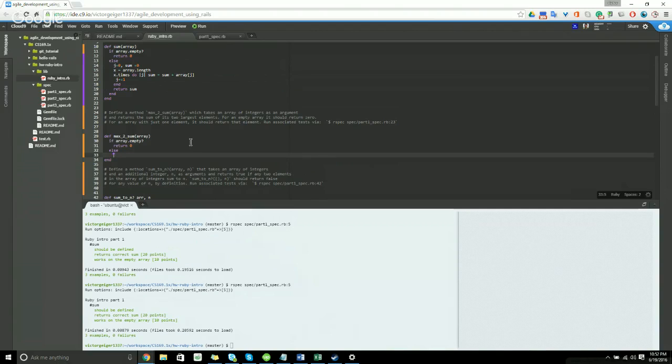It takes an array of integers as an argument and returns the sum of its two largest elements. So how would we actually get it to figure out which ones are the two largest? Yes. The simple way is to just sort the array.